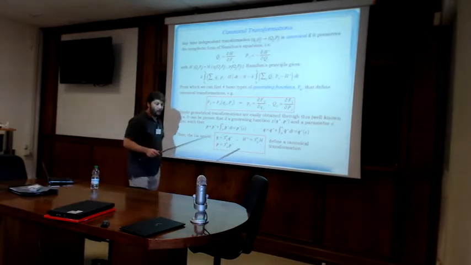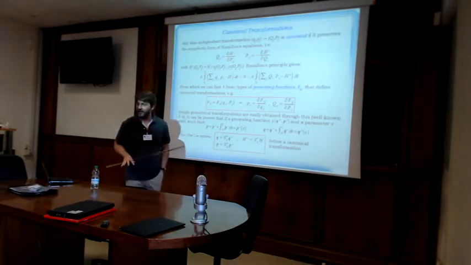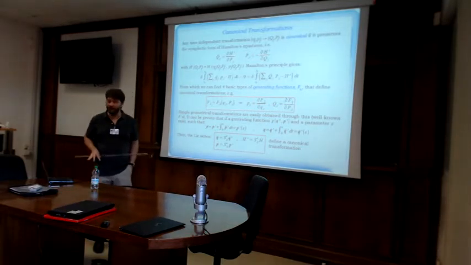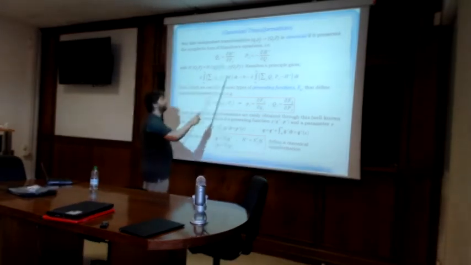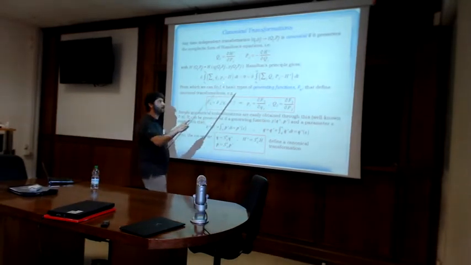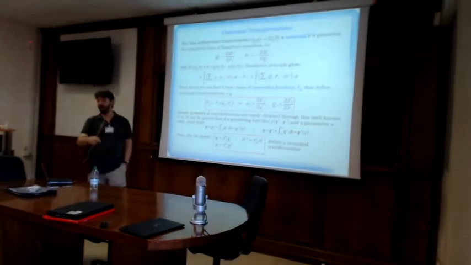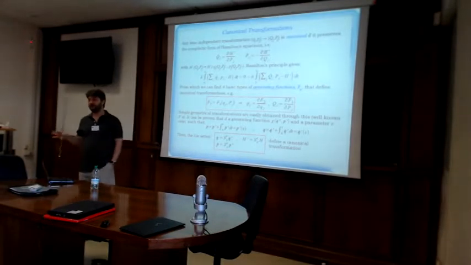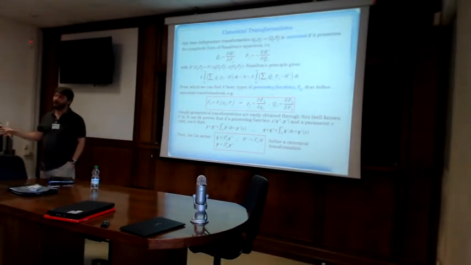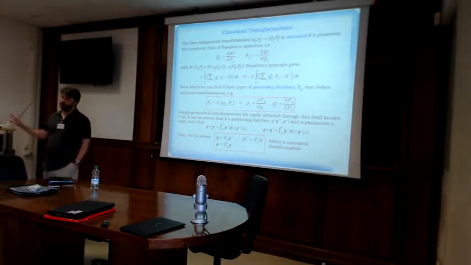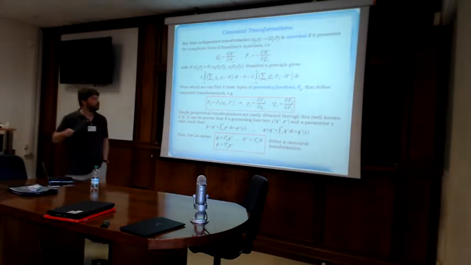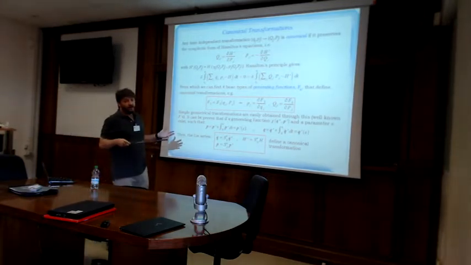But we work on a restrictive class of transformations which are called canonical, meaning that they preserve Hamilton's equations. So the new variables, capital Q and P, should give you exactly the same equations for the new Hamiltonian H prime. And if the transformation is time independent, most of the time, the new Hamiltonian is just the old one written in the new variables. Now, how can I find these transformations?